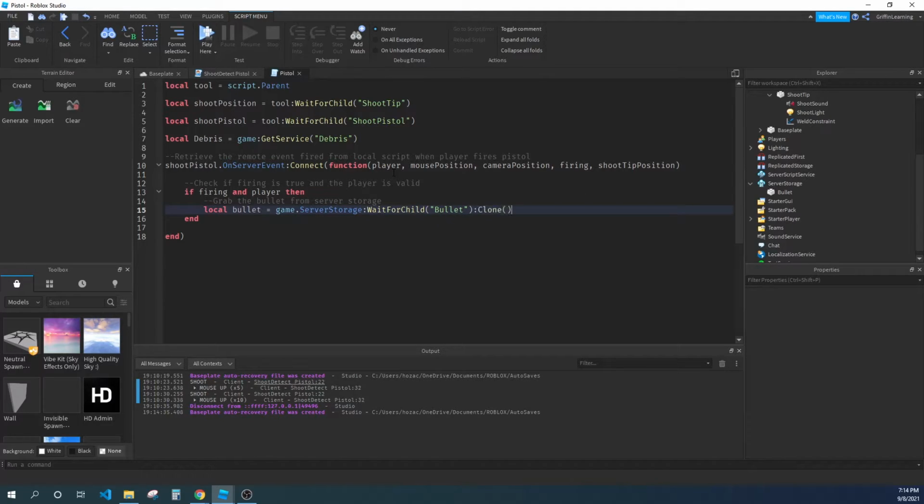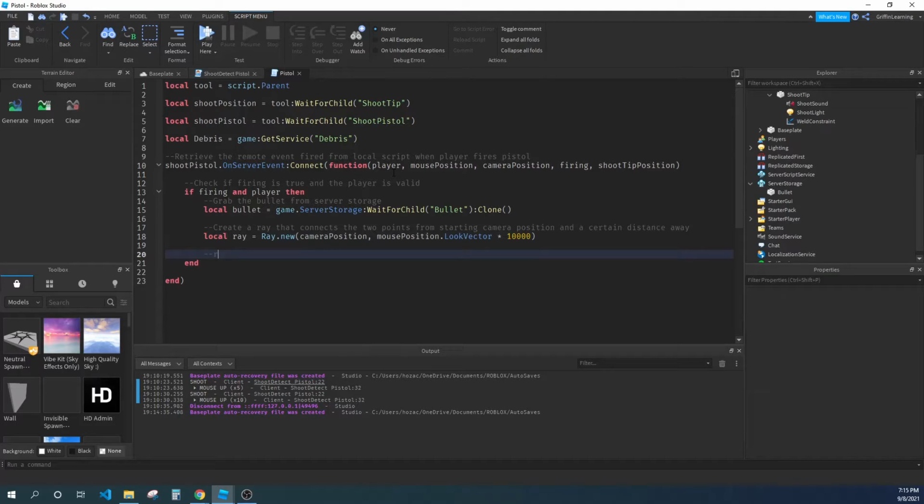So clone. So we want to create an array that connects the 2 points from the starting camera position and a certain distance away. To do that, call local array equals Ray.new(camera position, mouse position.LookVector * 10,000).